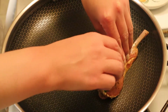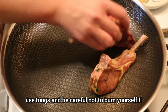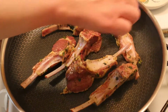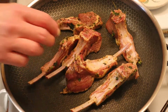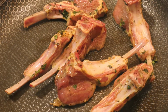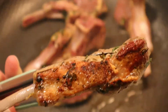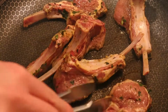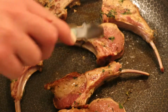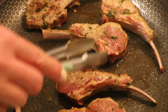Now I'm gonna use the fat from the lamb chops in order to get some oil going in the pan. So I'm not gonna add any olive oil or any other type of oil in the pan because it's just gonna get super crowded. And another thing that is important here, do not cook them all at the same time. Do it in batches because you don't wanna bring down the temperature of the pan very much, because you're gonna end up with stew type of lamb chops and not with beautiful lamb chops with amazing crust.